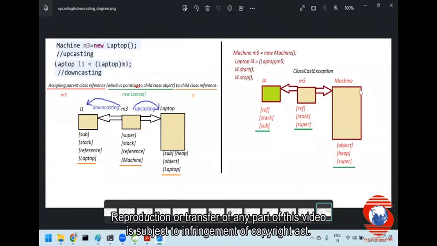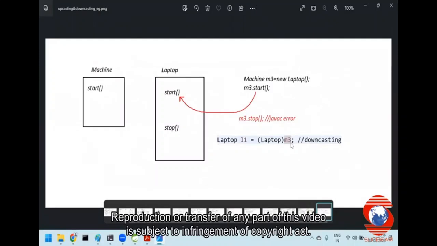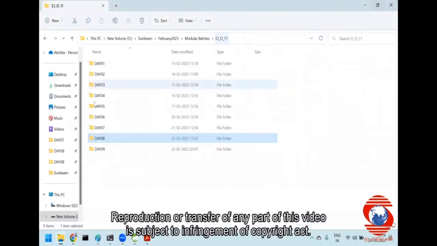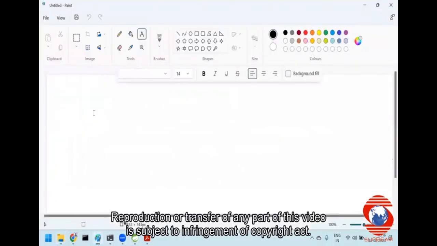It means the reference is pointing to itself, but you have done downcasting wrong. So if you are performing downcasting, you should have the concept of upcasting. Only downcasting is not possible, and that is why you receive the exception called class cast exception. Correct? So I have given you many variations in the case of upcasting and downcasting, and I hope that things are clear. Right?